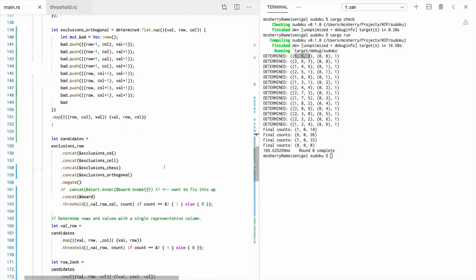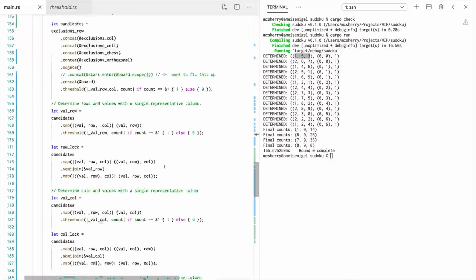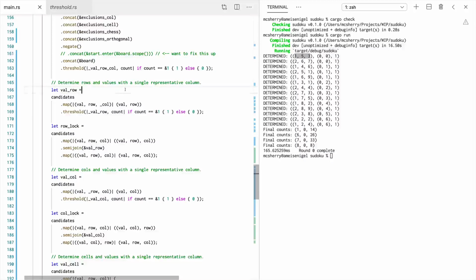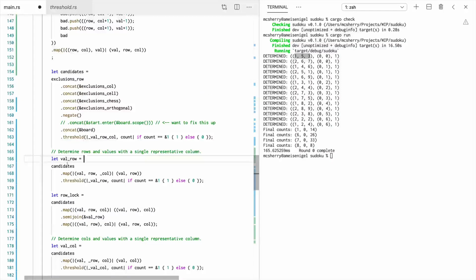So let's clean up these other instances of this method. So val row, if you might recall, took candidates in this case and reduced them down. We're going to do candidates for now, but we're hopefully going to change this to be board at the end. That was our second task, to try to simplify the reasoning.